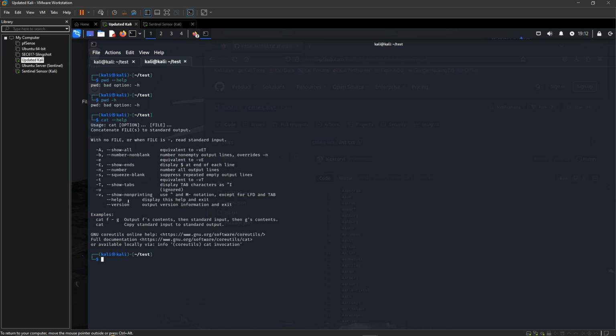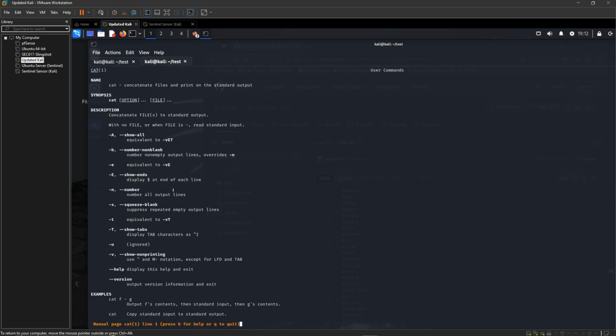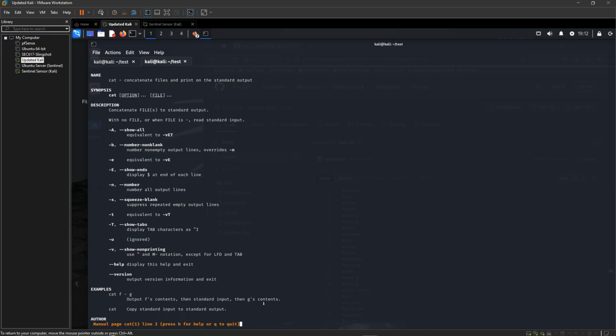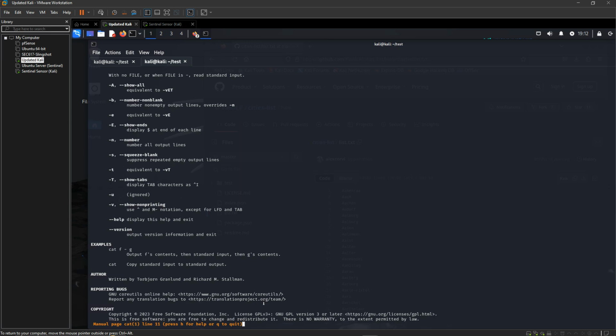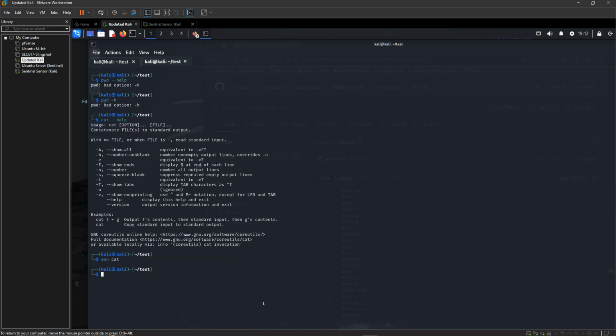Obviously, you can Google these or look these up in a browser. You can type in, Linux cat command help, and there are plenty of resources that will give you details about what each of these things are. Another way you can do this is called the man pages. So man is in itself a command, but if you use man followed by the command that you're interested in, there's a ton of information, and what you'll notice is they use kind of like the less example, where you can page through these things. In this instance, they're telling you can use Q to quit out of that.